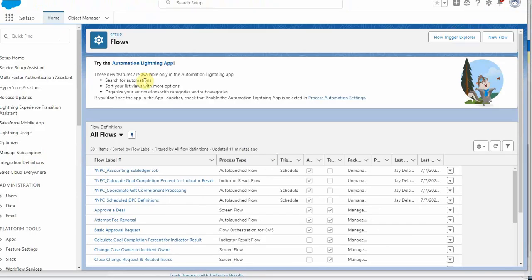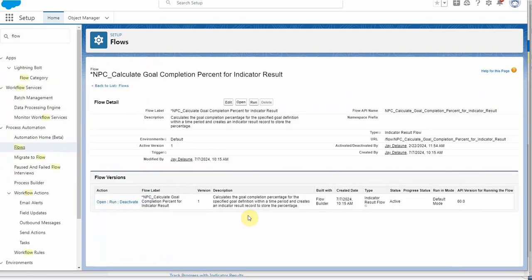So taking a look at the flows that are included in the trial, they have a calculate completion percentage for indicator results. And this is an indicator results flow. So it launches a screen flow when initiated by a user to calculate and create indicator results for a selected indicator performance period. Okay?